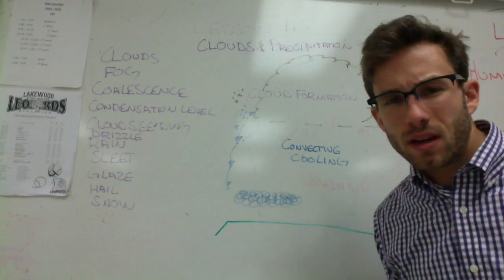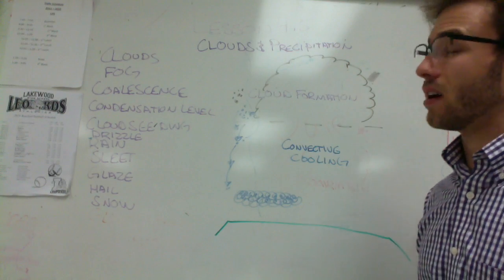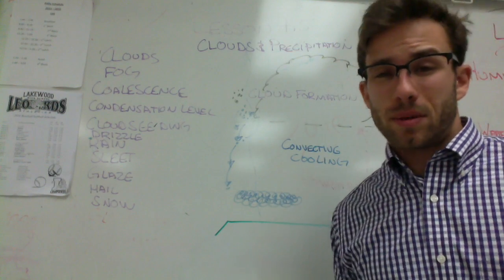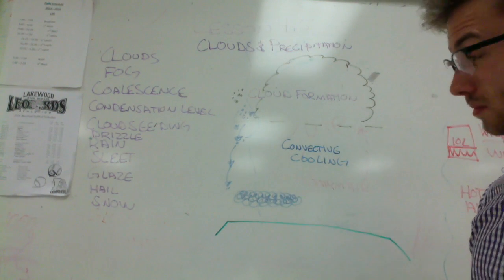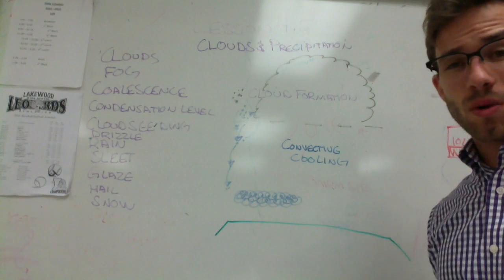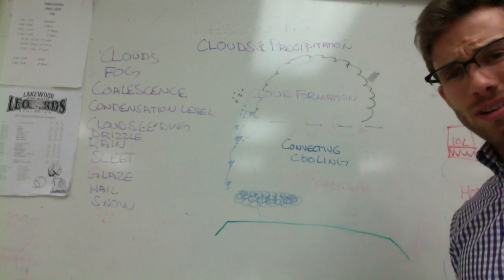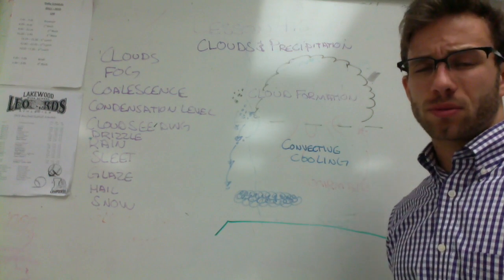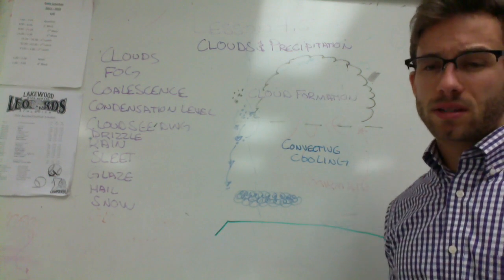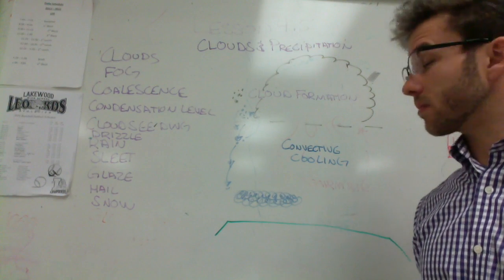Morning. So today we're on lesson 4.5, which is all about precipitation and clouds. So the big thing to know is that most of the information you're going to see here is based off of things that we've already talked about in class. So clouds are formed through the same processes that we discussed in Unit 3, which is about the water cycle.